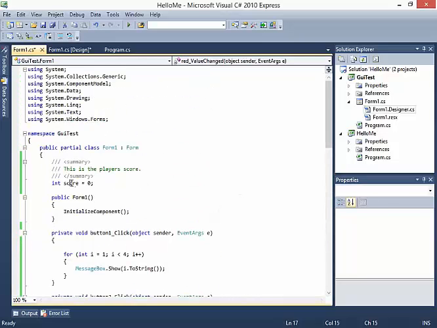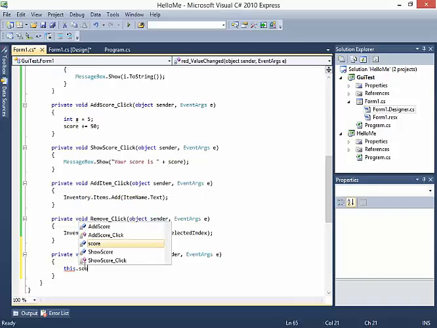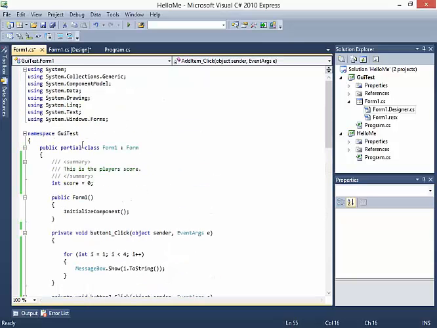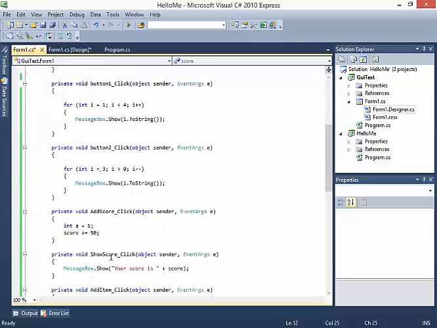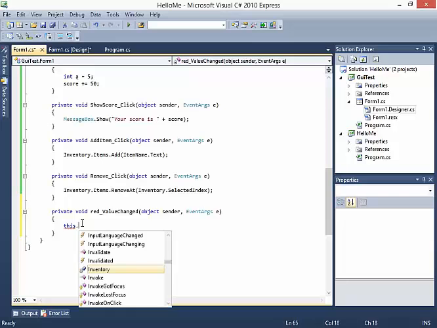When we had the score up here, I could say this dot score, and it referred to the score that belonged to the class itself. Well, the term this always points to the current object that you're in, the current class that you're in. So I can say this dot back color.